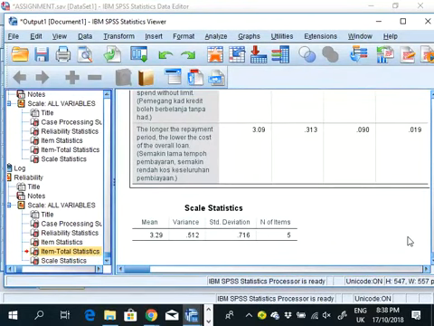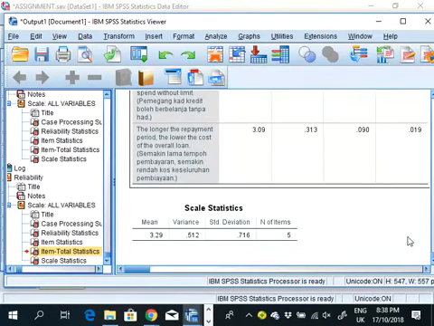Probably the question has a different meaning for different respondents. They understand it differently. That's why it's not consistent. They don't have internal consistency, and that's why your Cronbach's alpha is below 0.7.